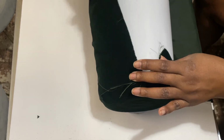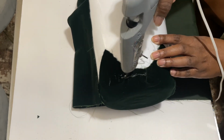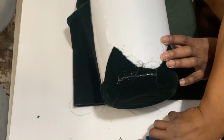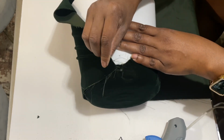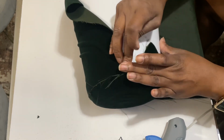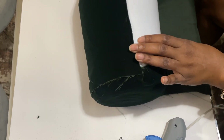So now here I'm basically eyeballing where I want to start to place the rest of the fabric to glue it down. Not too far down and not too far up, because remember, the ribbon I'm going to be using later to pretty much cover all this up. So I'm going to continue doing this, going all the way around the trash can.